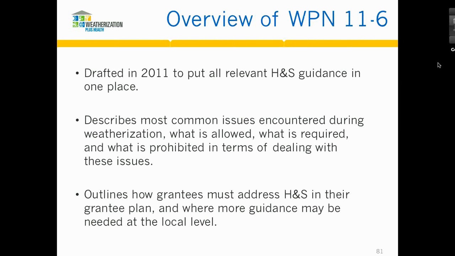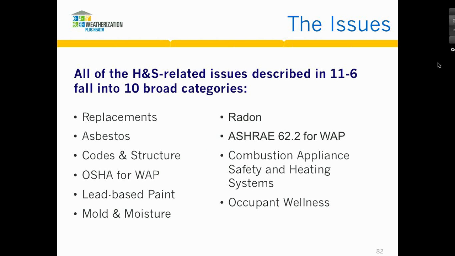For those of you who are new to this, all of our health and safety guidance has been compiled into one WPN, which stands for Weatherization Program Notice 11-6. It's going to be updated this year, so it'll be WPN 13-6. Those first two numbers are the year of publication. And this guidance is the catch-all for health and safety issues, how we can address them, what we can and can't address. So I'm going to run over some, let's see how much time I have, about 15 minutes. I'll try and focus on the ones that I think would be of most interest to this group, and I'll try to leave some time for questions.